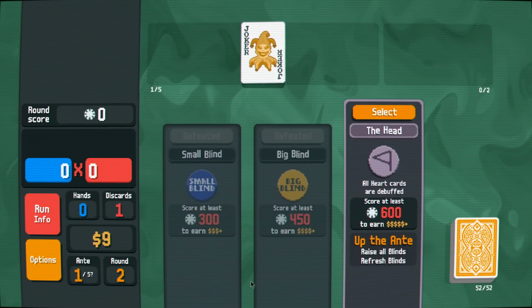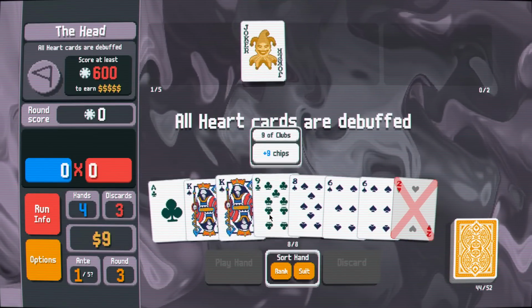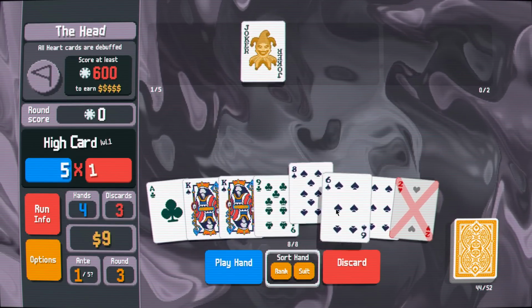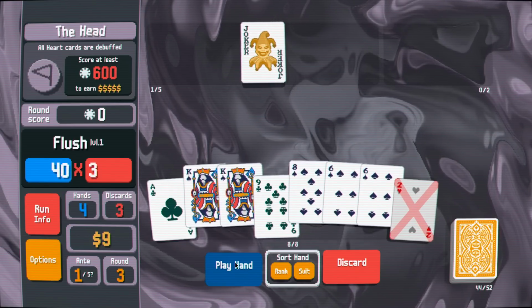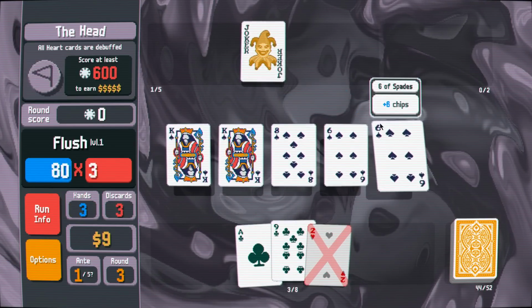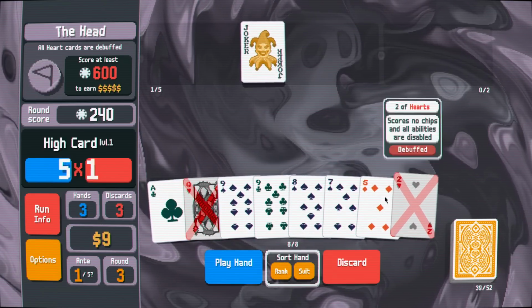And I'm not playing for diamonds, so I think I should be fine. It would have been a real shame if that conversion card converted me into hearts, though, going into the guy that blocks hearts. That would have been very not cool. We're just gonna sit here and make a bunch of spade flushes to win. I only have to make 3.